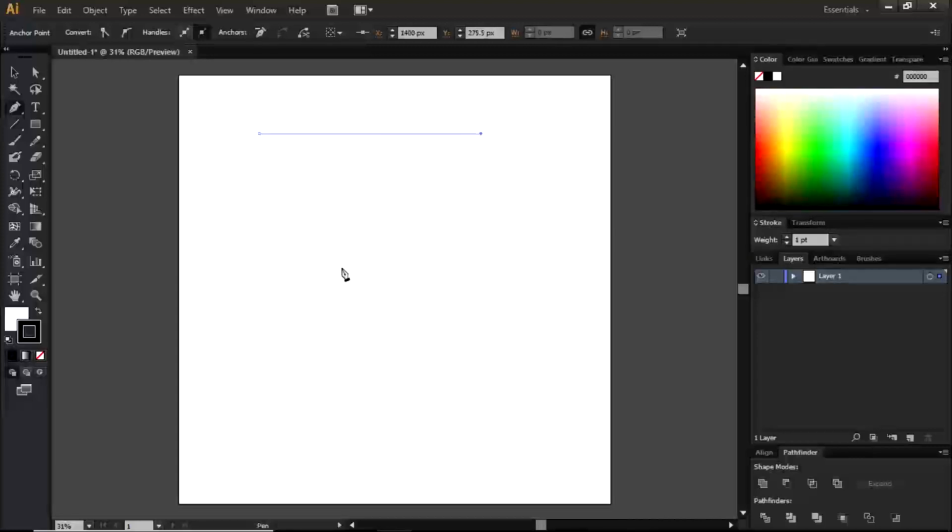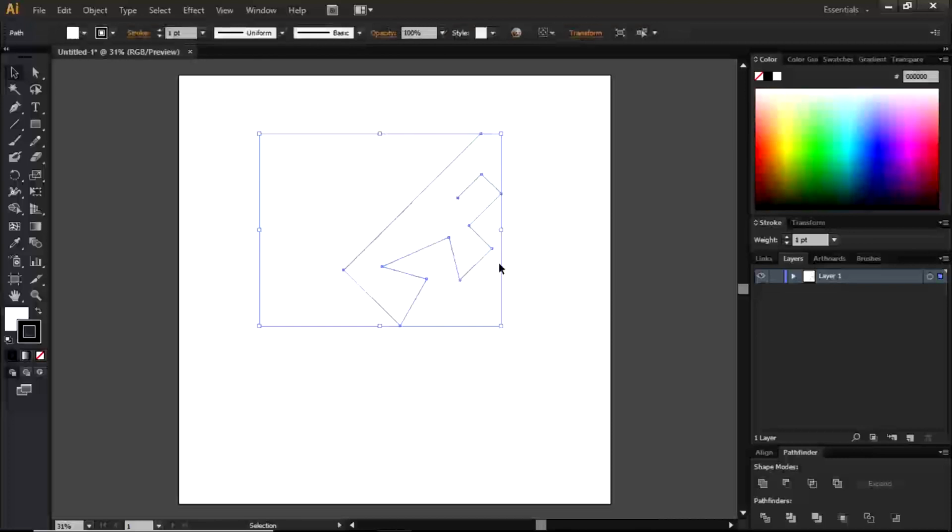If you don't hold Shift, it will just go wherever your pen is pointing. But if you hold Shift, it will constrain the proportions, and it will make sure that you're getting the actual results.